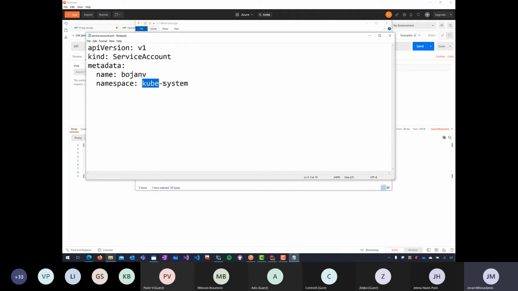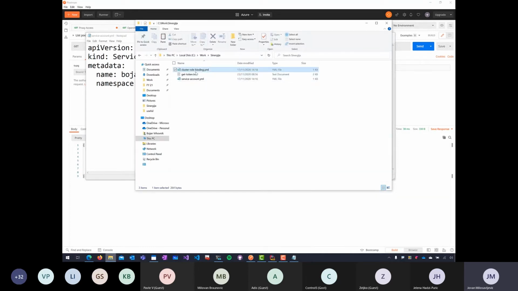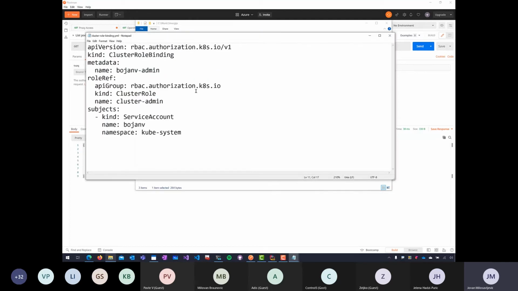Since we'll be working with the API server, we want to put everything into the namespace kube-system, because this is where we will connect and work with that specific system. Now, this is just creating a service account. When this service account is created, we need to tell it what kind of permissions it has. In our case, we could specify specific permissions, either to have access only to get, or only to list, and so on. What I did was use an already provided role, which has all of those permissions built in. And this is basically a cluster admin role.